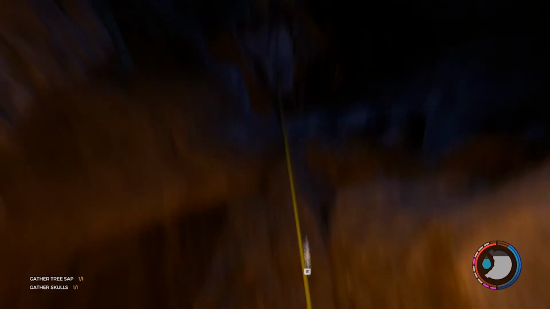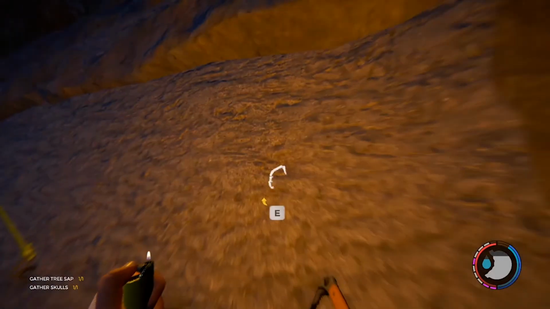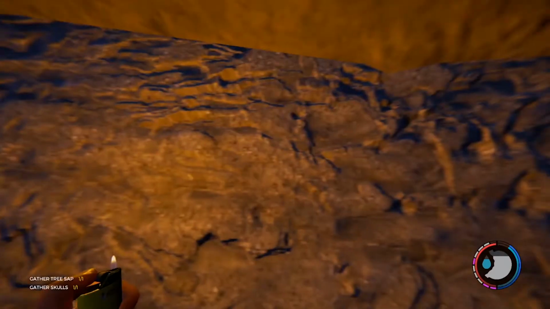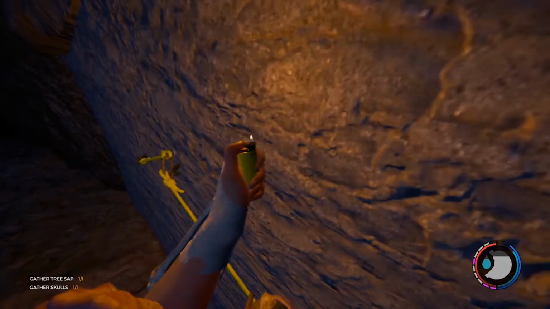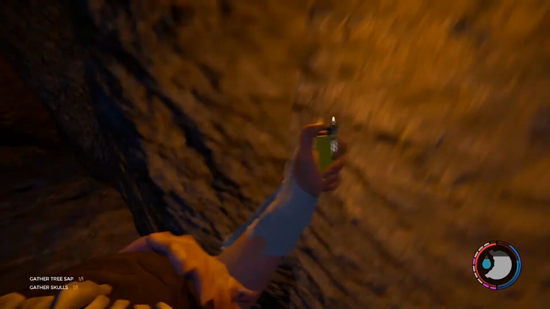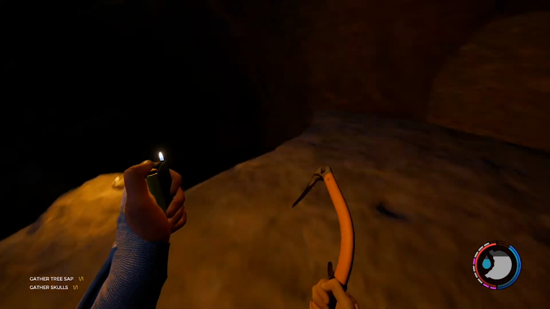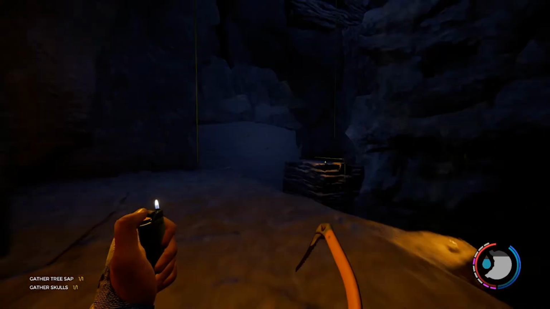Okay. Now, I think we dropped down here. Or did we drop down there? We're gonna go over. I feel like we were already over here, but we're gonna be extra thorough. What's this? Nothing. Okay.